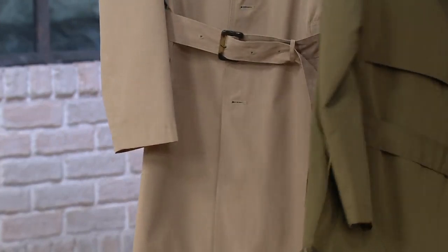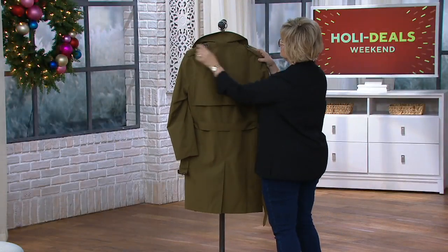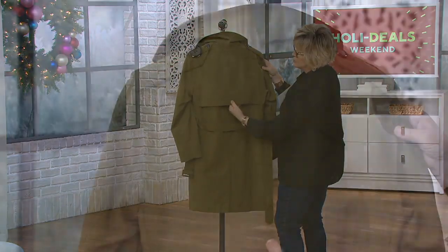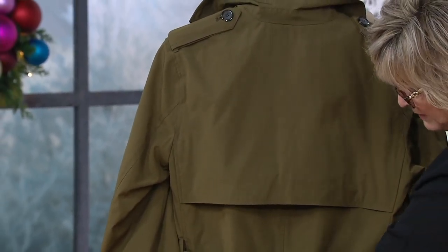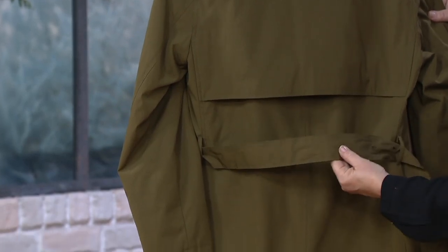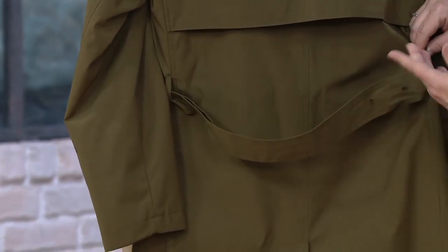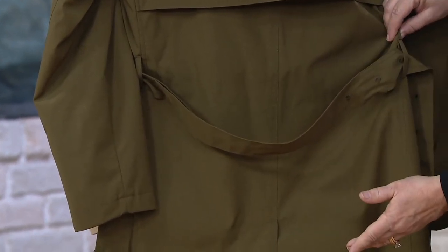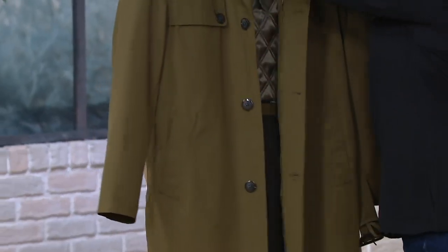Here's the back of the coat. You can pop that collar up, and you can see the epaulettes at the shoulder. You've got that classic trench coat styling in the back with the fabric overlay. There's a vent in the back as well. And then your belt — there are belt loops here. If your guy doesn't want to wear a belt, he can completely take the belt off and give it more of a classic raincoat look. But I like having the belt for that really super classic trench coat style.